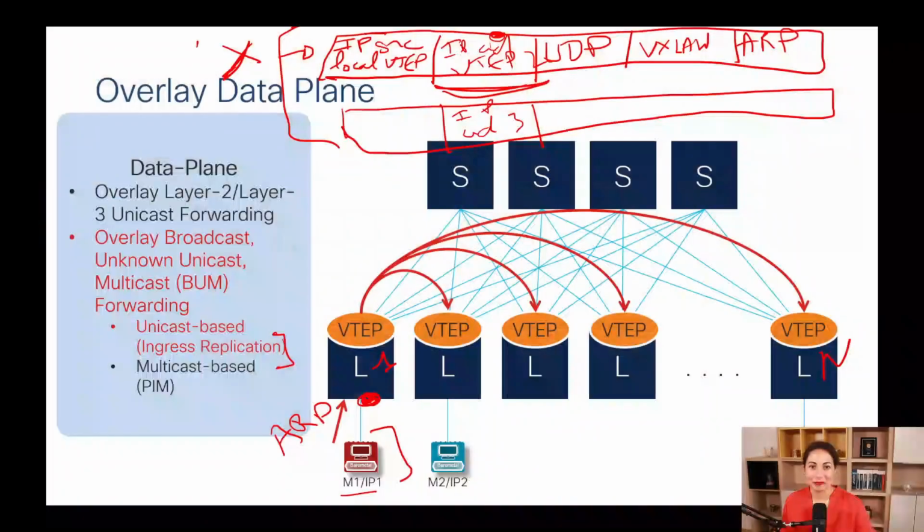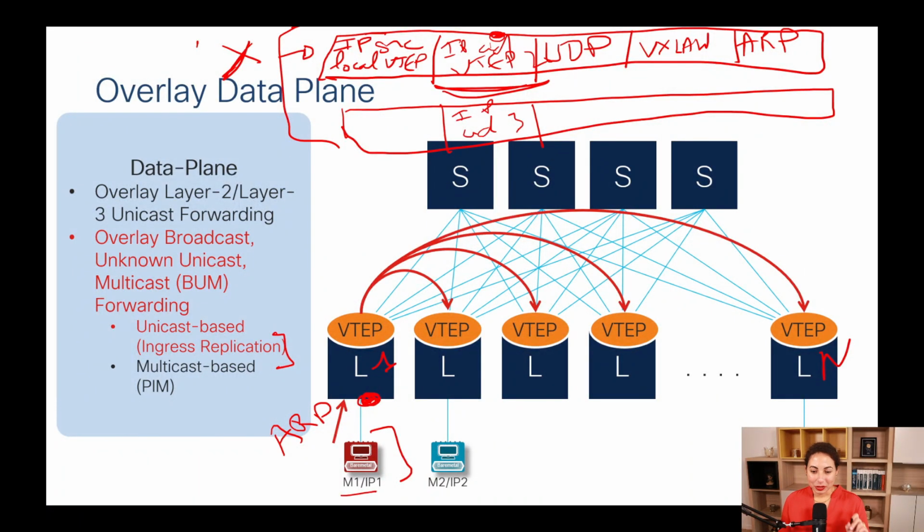It's that the BUM needs to reach its destination. The destination, we don't know where it is. It can be anywhere. So we need to ensure that all the appropriate VTEPs receive this BUM, that is being unicast encapsulated to them. And when they receive this encapsulated frame, they will decapsulate the ARP and send it to the interfaces that are configured for that VLAN on the front panel ports, right? For the rest, it's really classic layer 2 switching that we have always known since our early ages in networking.